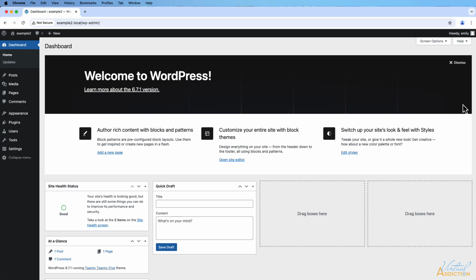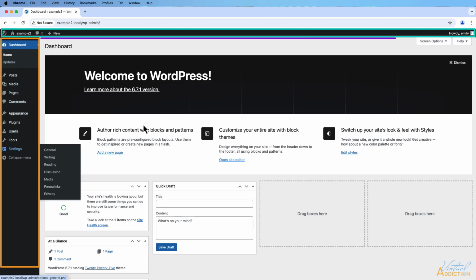The admin area is where you can control your WordPress website and access everything with just one click. Keep in mind that this area isn't visible to your website visitors. Only logged in users who have permission can access this area of the website. The admin area has three main sections: the toolbar, the admin sidebar, and the dashboard.